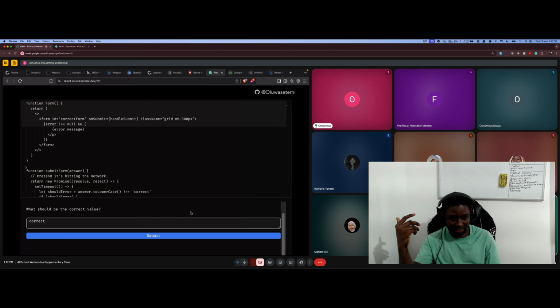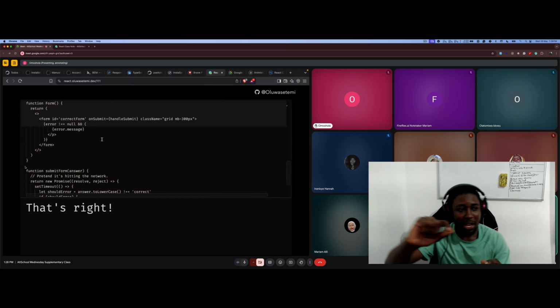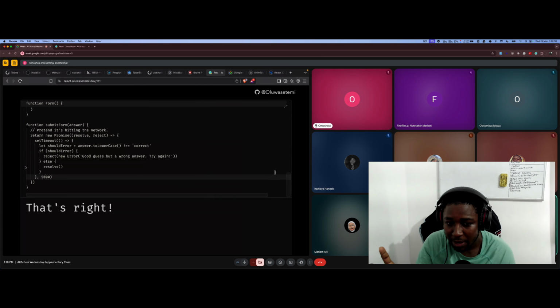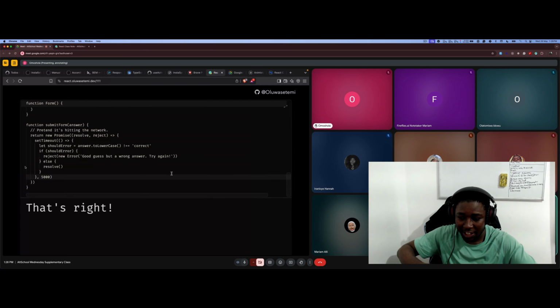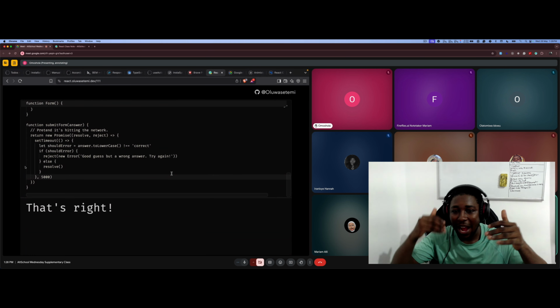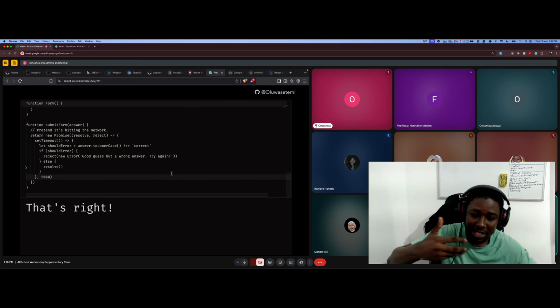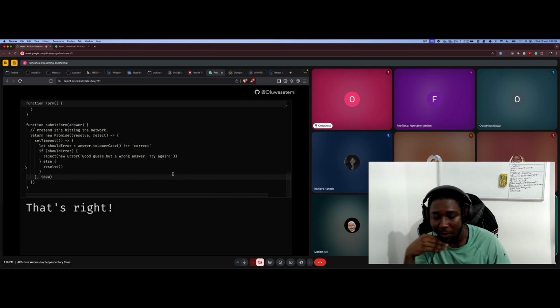Try to click inside the text area again. It will not allow you to do anything inside, because we are disabling it right there. And this is another selling point for React version 19. You notice that I'm handling the state of the form myself. For those who have been paying attention to React 19, with the form, I am the one handling state, status, and typing. Now React 19 comes with this built in. That is, you will know if a form has been submitted, or if a form is busy, or if a form is pending. So that comes with it built in, and that's the advantage of React version 19.